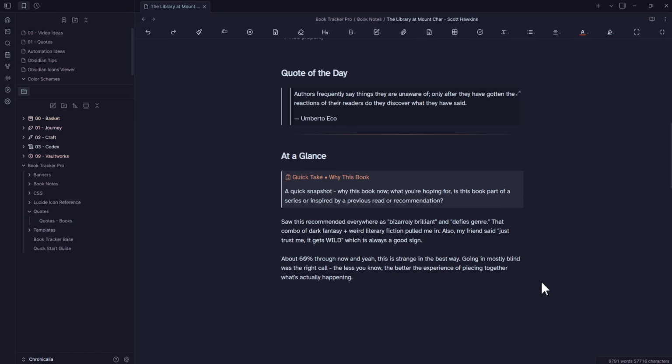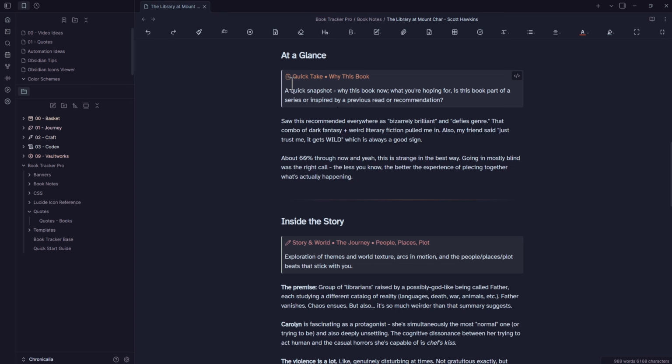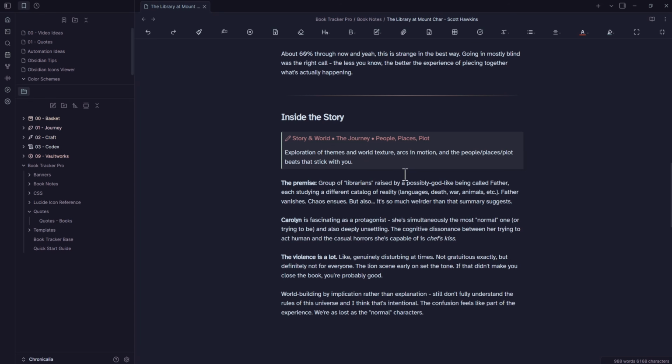I took a lot of time with the note layout as well. I wanted the note layout to be something that inspired you to want to write. Each of the notes has this callout, and I tried to think of these callouts as journal prompts, basically. Something to get you thinking about what you could write in this section. Of course, this is all changeable in the template. You can change it up however you would like.